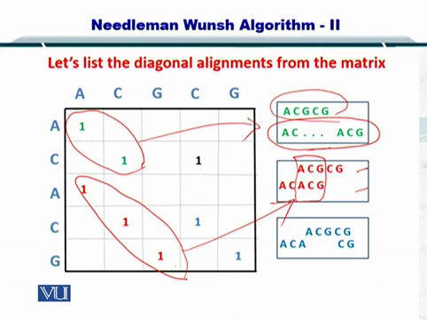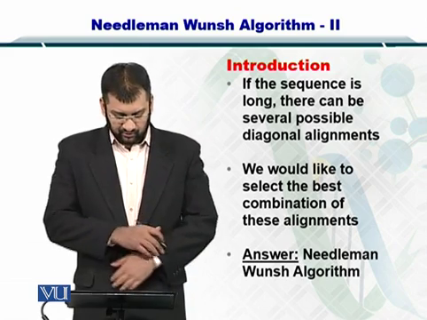Next, there can be another case where only C and G align and this is represented by this diagonal. So in this very simple example where you just had three diagonals, you could have so many combinations. But if the sequence is long, the number of combinations can grow very fast. So this is where Needleman-Wunsch algorithm is very useful.